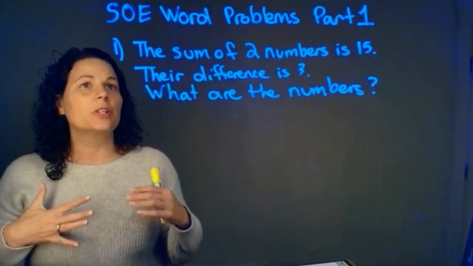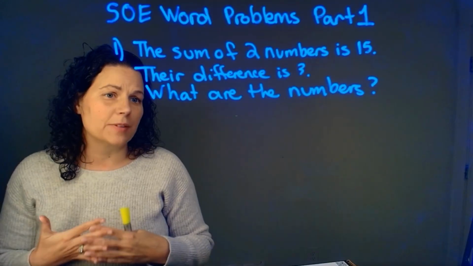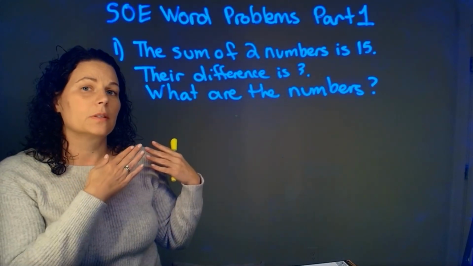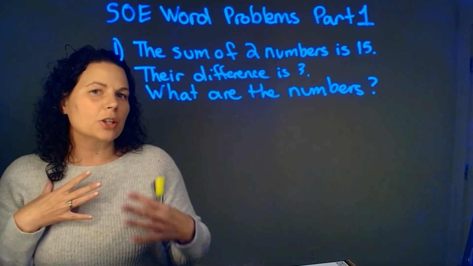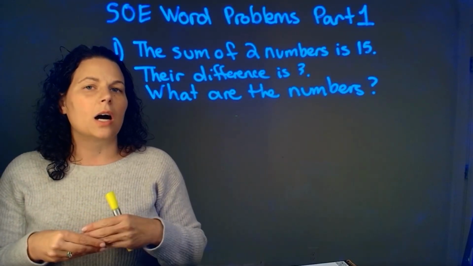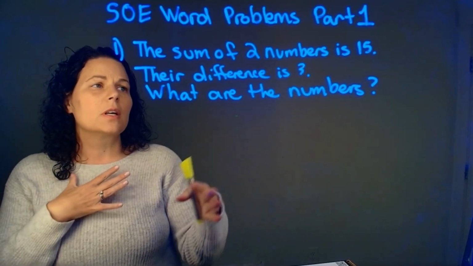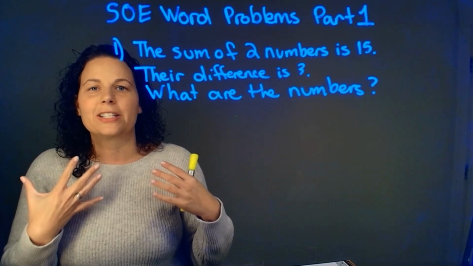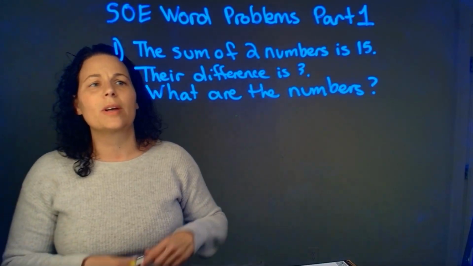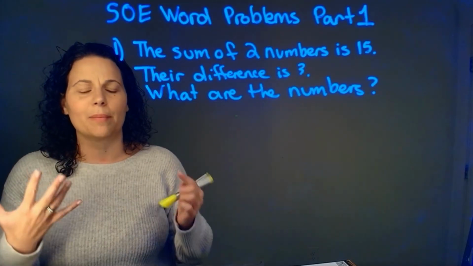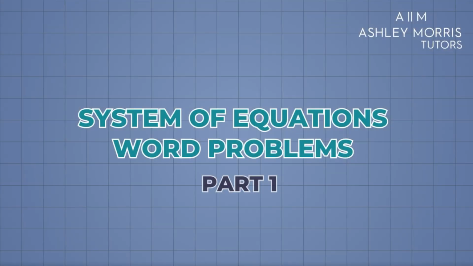And in this series, we're going to do systems of equations word problems, and I will be solving all of these either using substitution or elimination, just depending on how they get set up. I'm not a huge fan of using graphing. It's great to visualize, but if the numbers are ever decimals or fractions, it just doesn't work. And also, I never have graph paper hanging out when I need it. So if I use substitution or elimination, I know I'm going to be able to deal with fractions and decimals, and I don't have to go find graph paper.